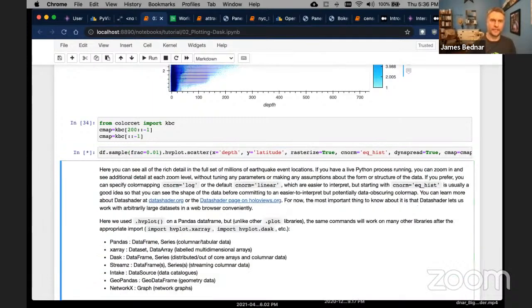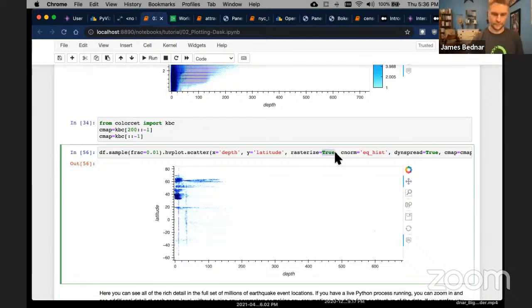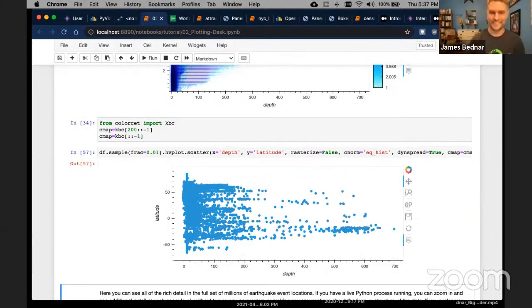If you were to take this data and try to plot it without rasterizing it, I hope 1% was enough to make my computer not crash. Okay, this is the data without rasterizing. The advantage there is you can actually hover over individual data points, and here you can see the depth and latitude, but you could have seen all the other columns. But pretty much it's an overplotted mess.